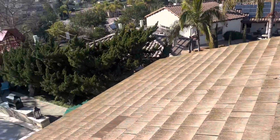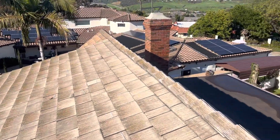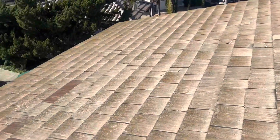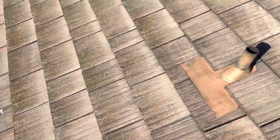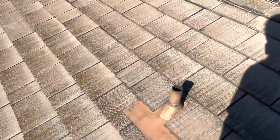Good afternoon, this is Colton with Build Brothers Roofing and Solar doing a digital roof inspection for a customer in Bonita. The first thing we like to do on these digital roof inspections is identify the actual roofing material. We have a composite wood shake material that's obviously not an ideal manufactured material for roofing, but it does give that wood shake look to these homes in the old Bonita area.